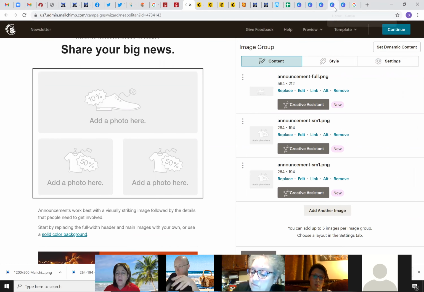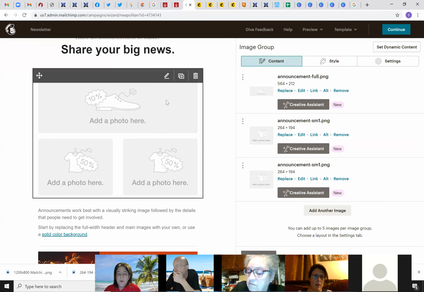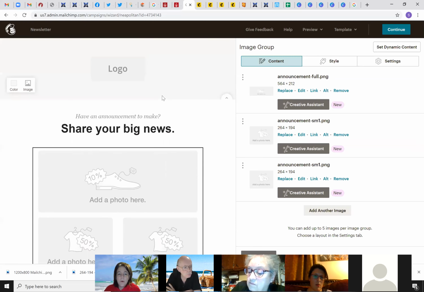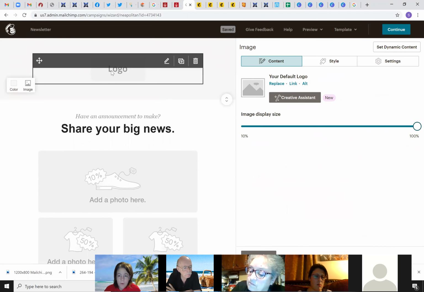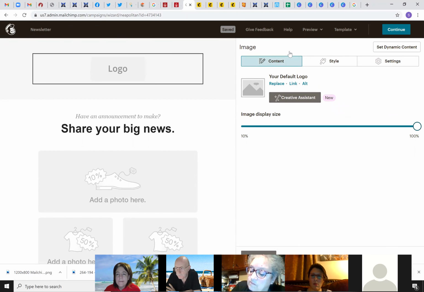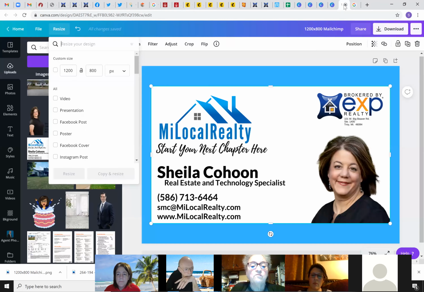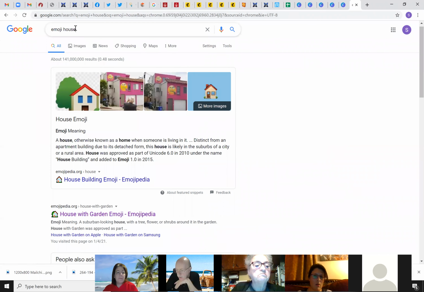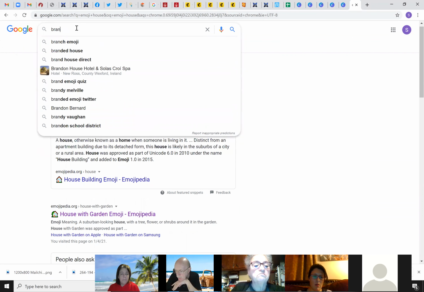Okay. The next thing we're going to do is put our logo in here. I need to go and grab the logo, I think I have it in here. Actually, it looks like they said MailChimp has an updated eXp Realty logo.